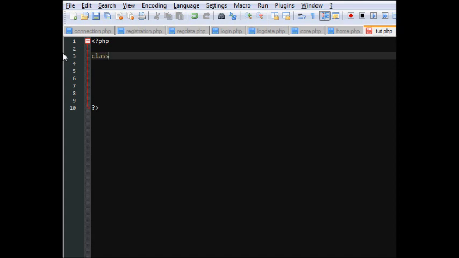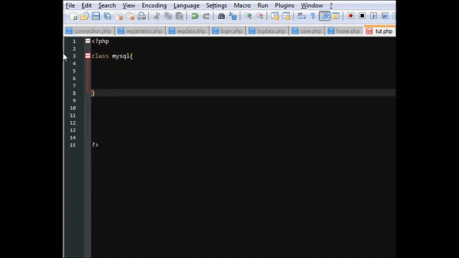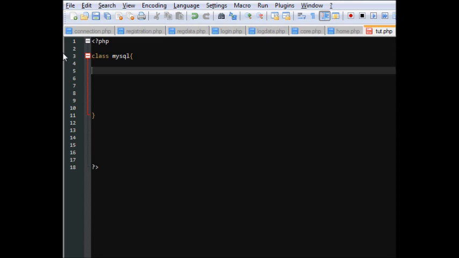With OOP, you need to create a class. I'm going to name it mysql. Classes are part of object-oriented programming, and what you need to do is create a new function, a public function, and we're going to use a construct.